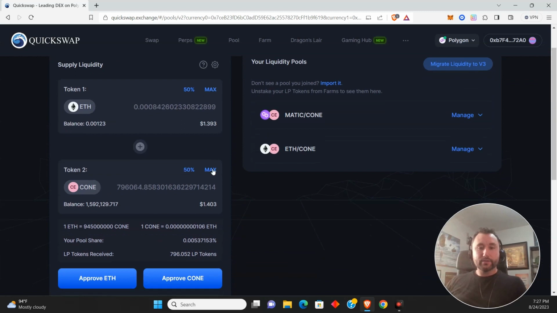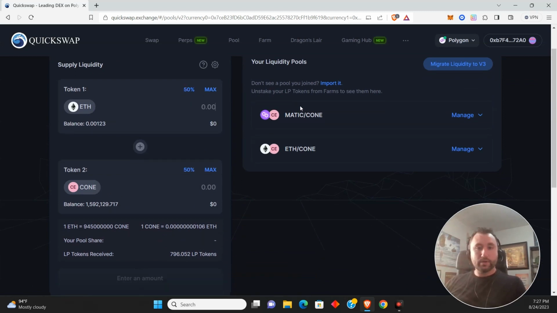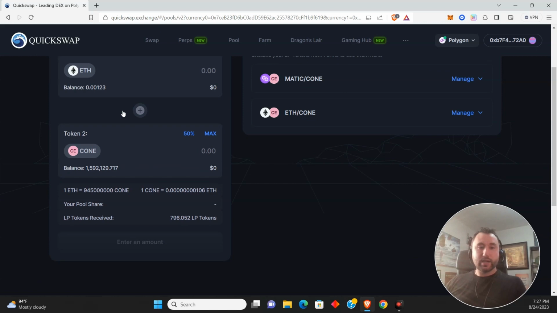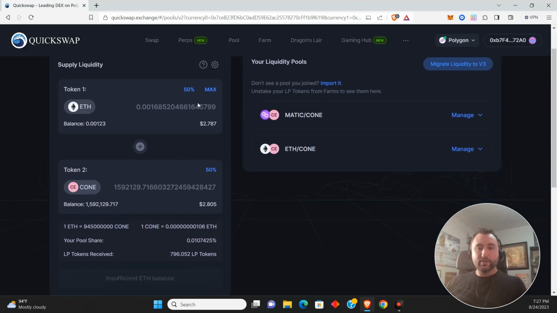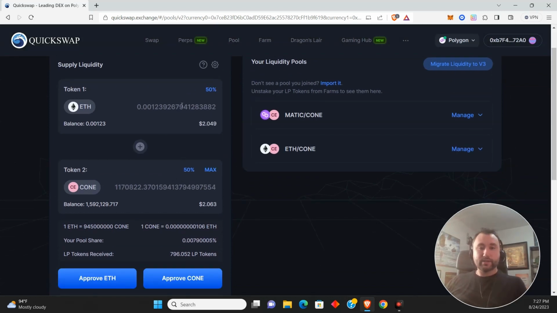What's going to happen is you're going to get to choose how much liquidity you want to put in. So when you first navigate to this screen, it'll likely have 0 and 0. Now let's say I want to put all of my Bitcoin in. Oh, look, I can't because I don't have enough Ethereum. So I'm just going to max out the Ethereum. And then it'll add about 1 million Bitcoin.